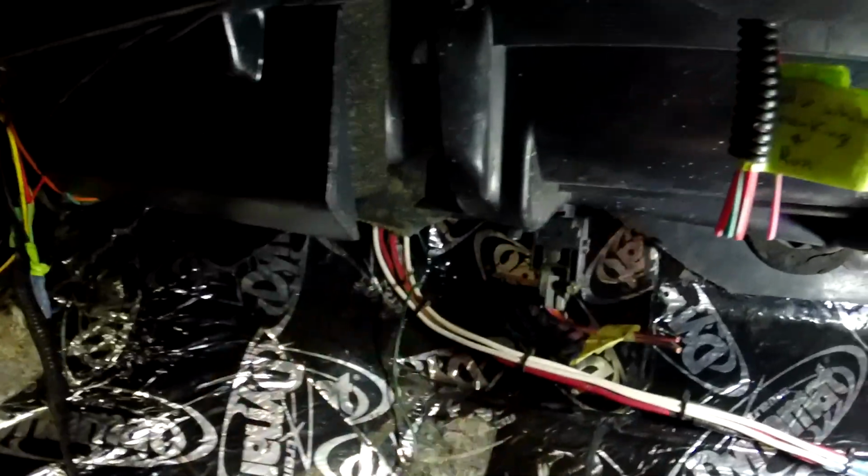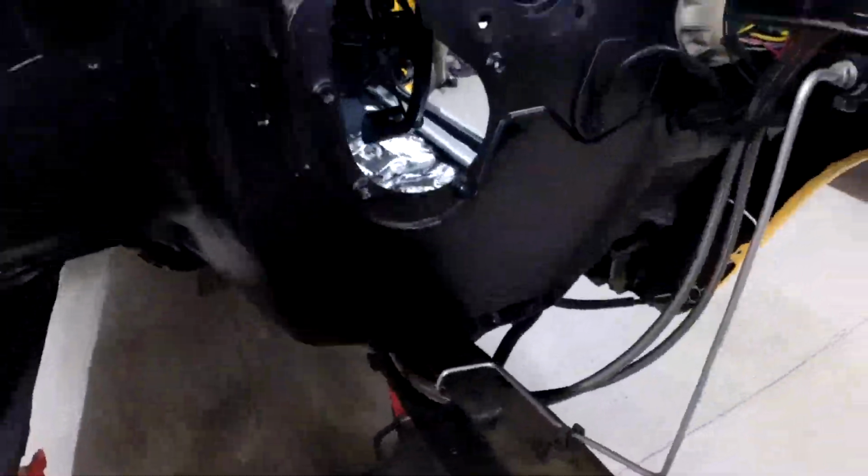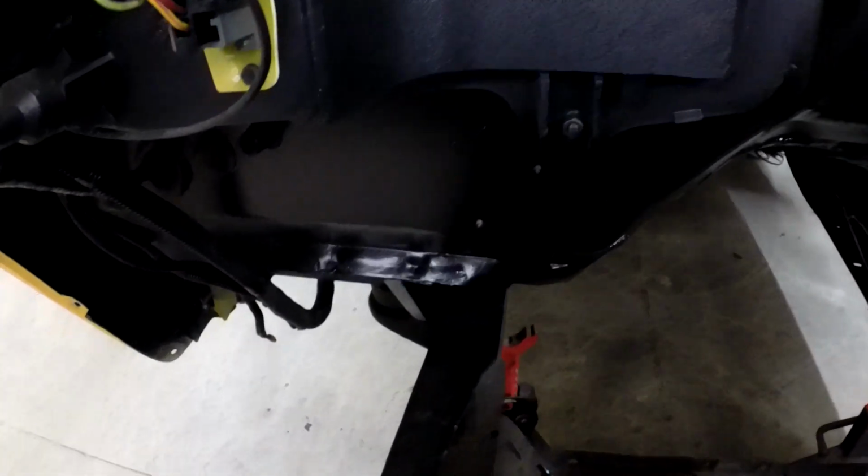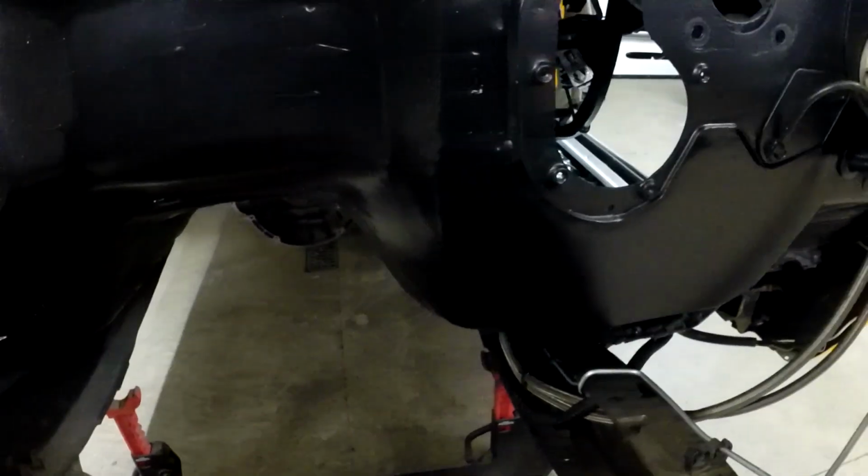So this side is done, and as far as the Dynamat and the floor, I shouldn't have to modify anything more on this side. It's just all on the driver's side now. Everything's painted, both sides. I showed you that when I finished up the metal work on there, so that's all sanded and clean.